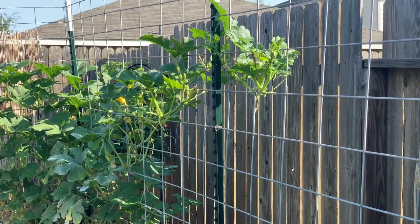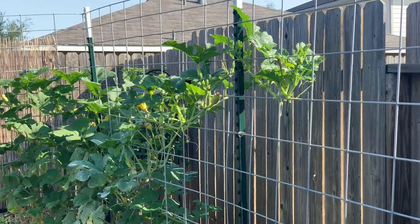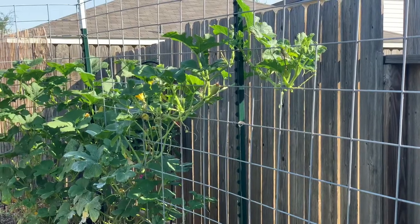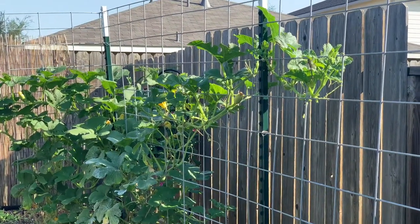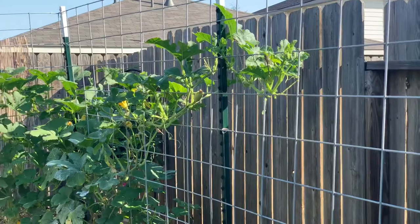If the fountain is not running, I'll go ahead and just leave a pool of water in the birdbath, and they seem to get attracted by that. I don't want to scare him away, and the sun is actually in the direction I want to show you a few things, so we'll see if it moves a little bit.